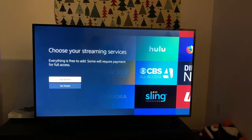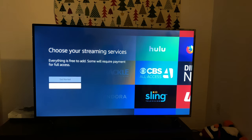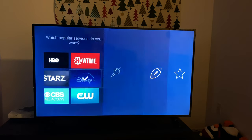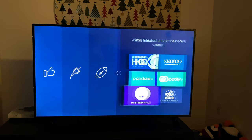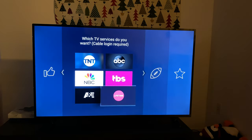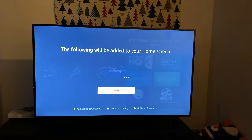Using an iPhone, I have to readjust the exposure, so I apologize for that. All right, so choose your streaming services. Everything is free to add. Some will require payment for full access. I have Disney Plus. I don't use any of these. Which featured services do I want? Okay, Disney Plus, I guess it just adds Hulu, Netflix automatically. So, perfect. All right, that's it.